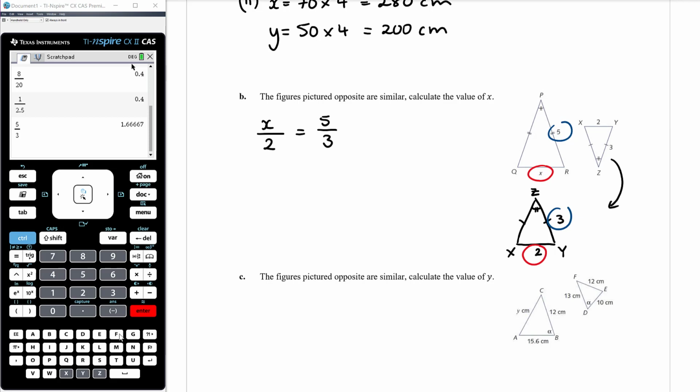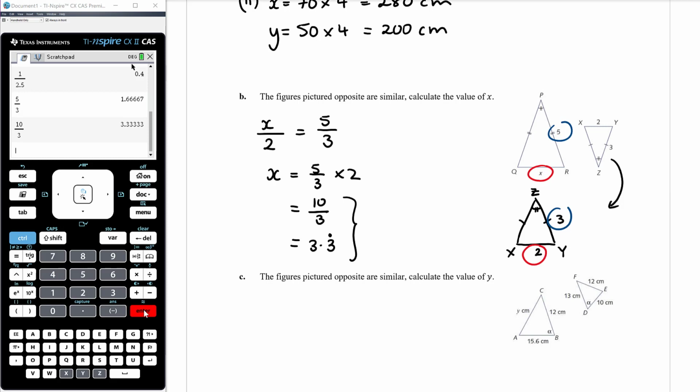So we know x divided by 2 is the same as 5 divided by 3, and so therefore to solve for x we just need to multiply both sides by 2. So it's 5/3 times 2, which is actually 10/3. Now it doesn't tell us to give a rounded answer, so if you love decimals and want to write it as a decimal, you can, but it's not 3.3, nor is it 3.33. It's 3.3 recurring. If the question doesn't tell you to round it off, then you should leave it exactly. So you can leave your answer as 10/3, that's a simplified fraction, or you can leave it as 3.3 recurring.